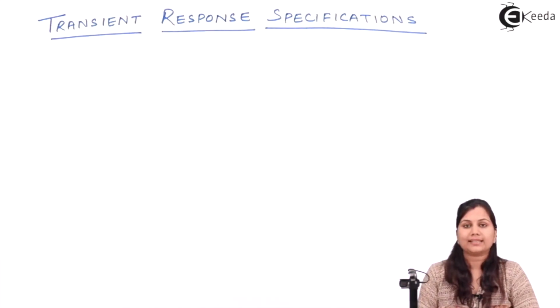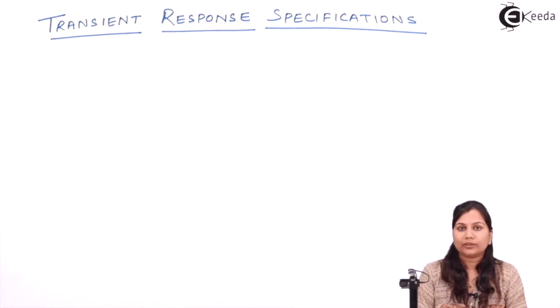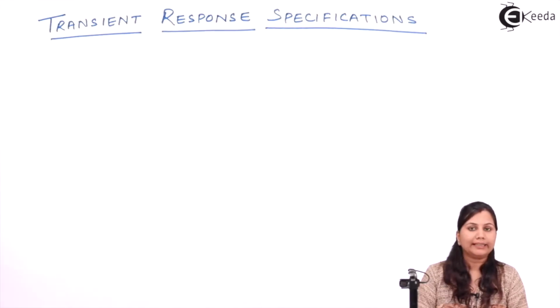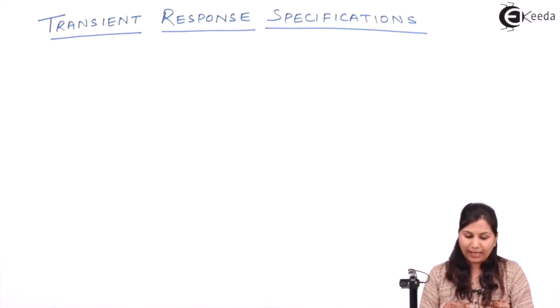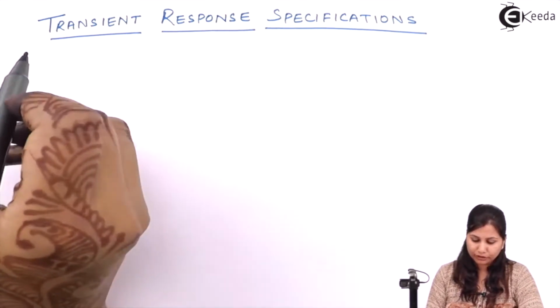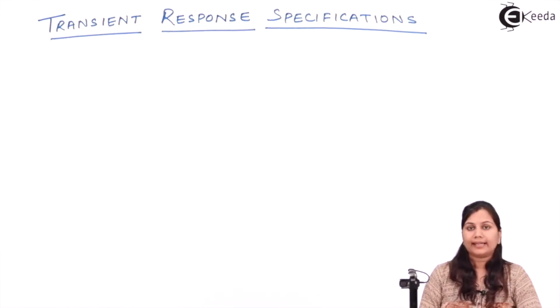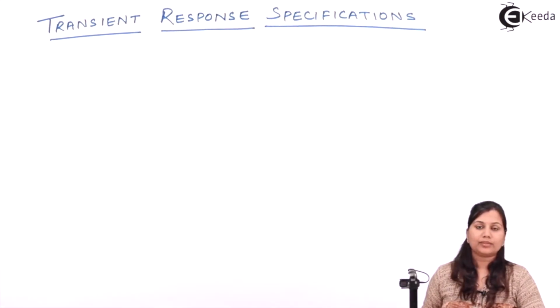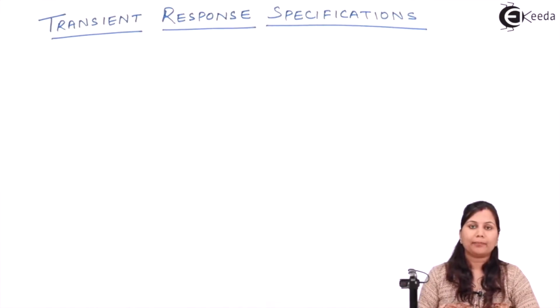As we know, for the second order control system, we have studied the time response when the input is a unit step function, and we have studied four cases for that. Depending upon the value of delta, the system can be underdamped, undamped, critically damped, or overdamped. Now if we analyze the transient response of a second order control system for the underdamped condition, we will see that the output response depends upon the values of delta and omega.